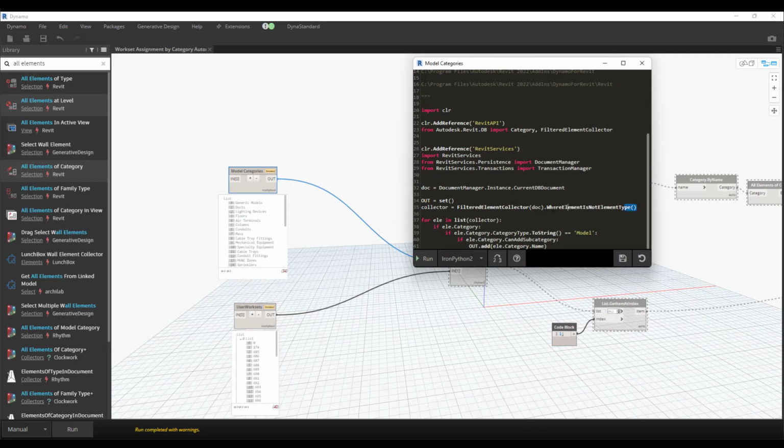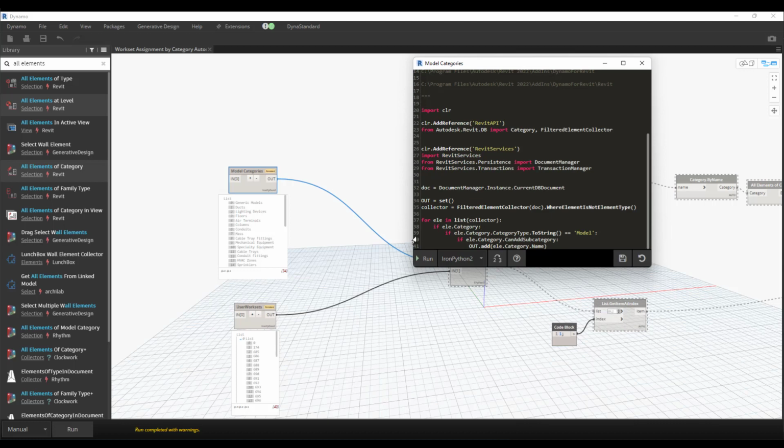So in this case, I use this filter element collector, and then I'm sure there's a better way to do this. Feel free to comment below if you know it. But I loop through the collector, and if l.category is returned, then it continues, because some elements won't return a category and it'll just be null.